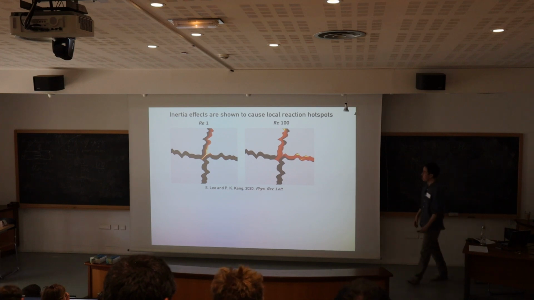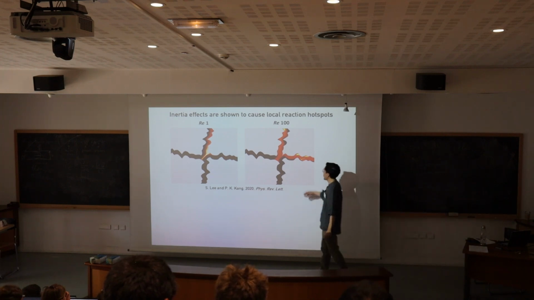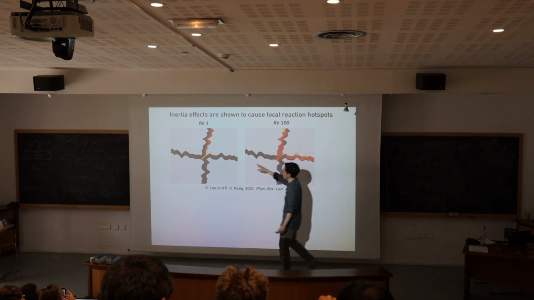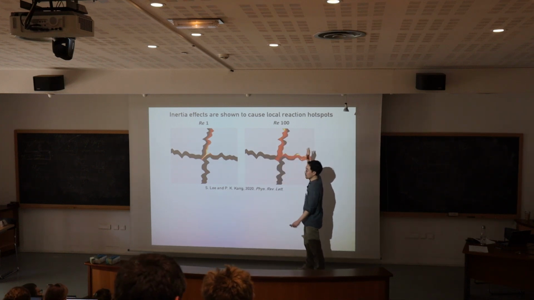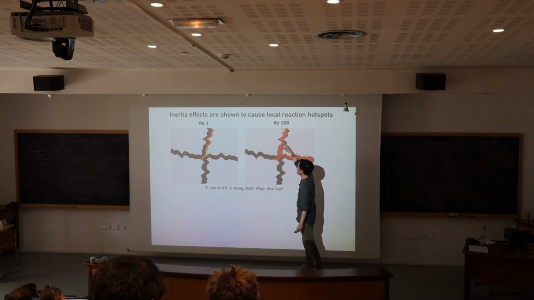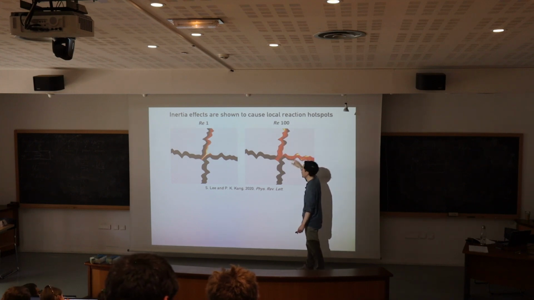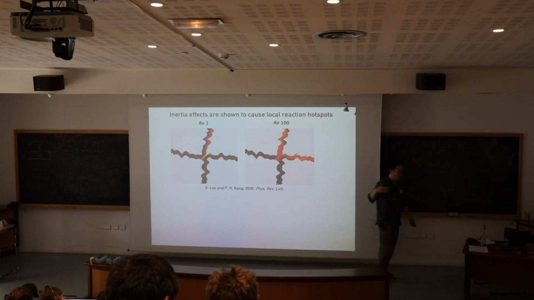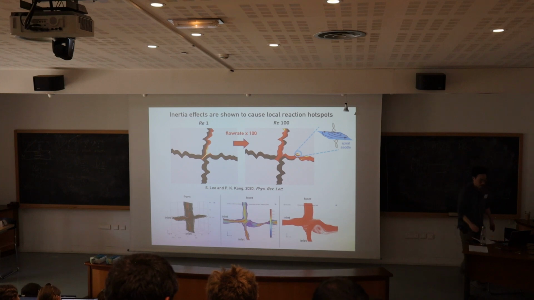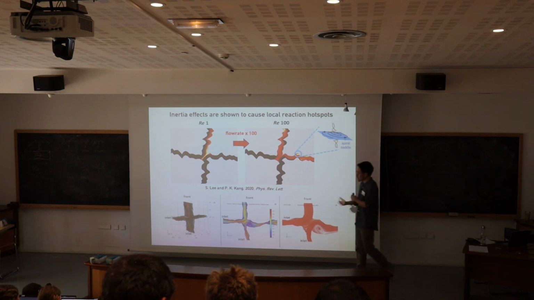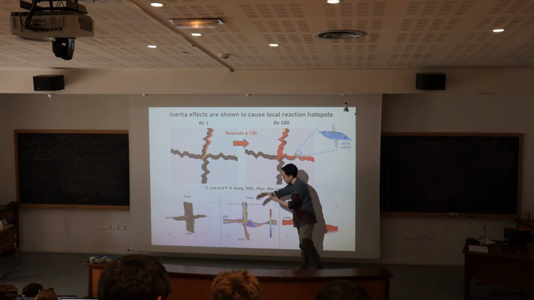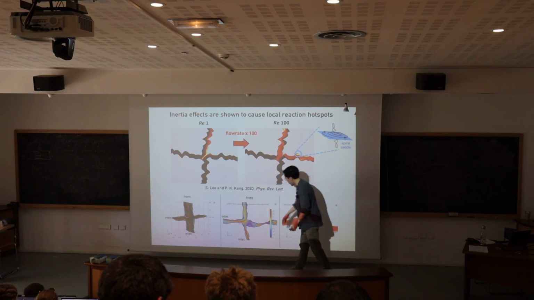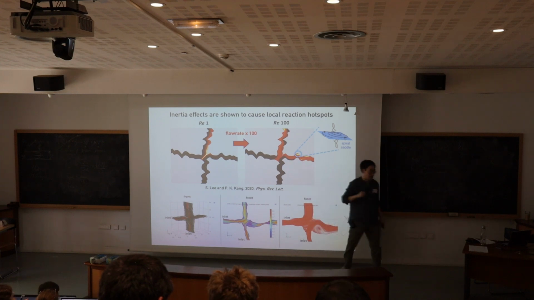And we have extended this to rough fracture intersections. We can show that when roughness is added, this transition from a sharp interface to enhanced mixing and local reaction hotspots intensifies at even lower Reynolds number, because recirculating flow can emerge much more readily if there's roughness. And now we are looking at full three-dimensional fracture intersections, and Jingxuan is trying to understand, in a more realistic full 3D fracture intersection, how the recirculating flow can lead to the mixing and reaction dynamics.